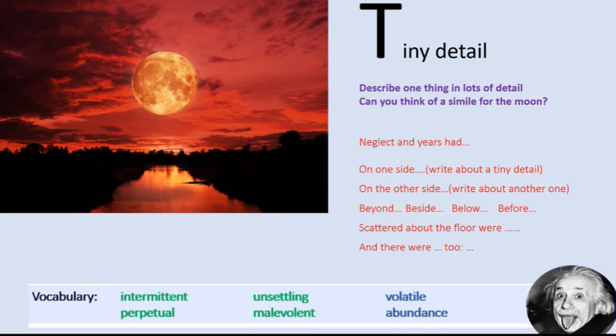For example, beside the crimson riverbed and below the enigmatic canopy, darkness hunted down the innocent light to consume and devour it in its insatiable jaws. So pause and take 7 minutes to write your tiny details paragraph. Don't forget the vocabulary list you took a picture of earlier.